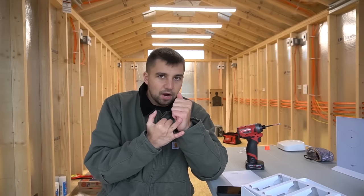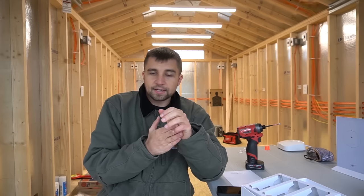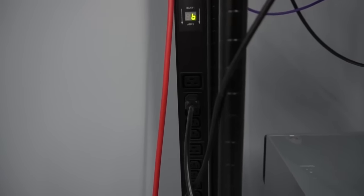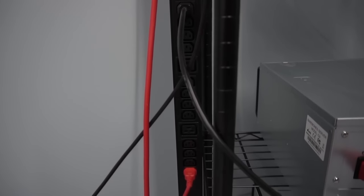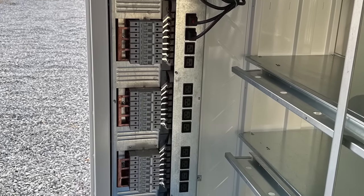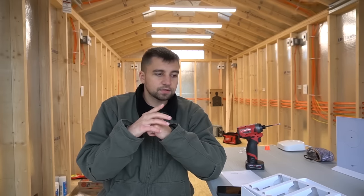You're gonna need PDUs. You're going to need power cables. You're gonna need Ethernet cables. You're gonna need racks to throw these miners on. Basically, depending on your size and deployment, budget a couple grand. Keep in mind, like with the mini pod over there, some of that stuff is already there. Like the switch, the PDUs are built in, the racks, all you really need are cables. I'm gonna need all that stuff for in here, and that's fine. I understand, I budget for that.